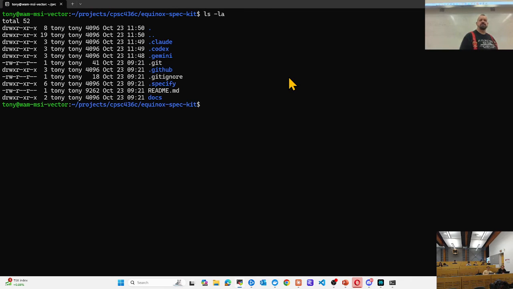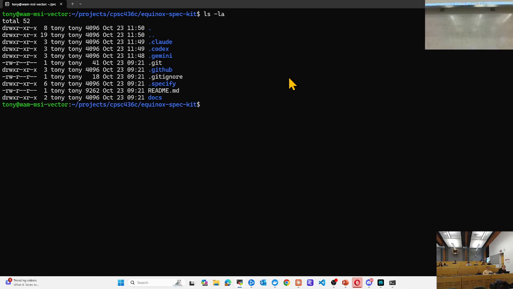So this is the spec kit, the version I pulled down this morning when I was getting ready to bring this in, because I do most of my work on my desktop system. And I then manually created parallel trees and then migrated the commands necessary for Gemini and Codex and Claude. The one that I picked by default, and the one that you would have in the version that I checked in, was GitHub. The reason I picked GitHub is because everybody has access to GitHub, everybody has access to Copilot, so that's the easiest tool to use.